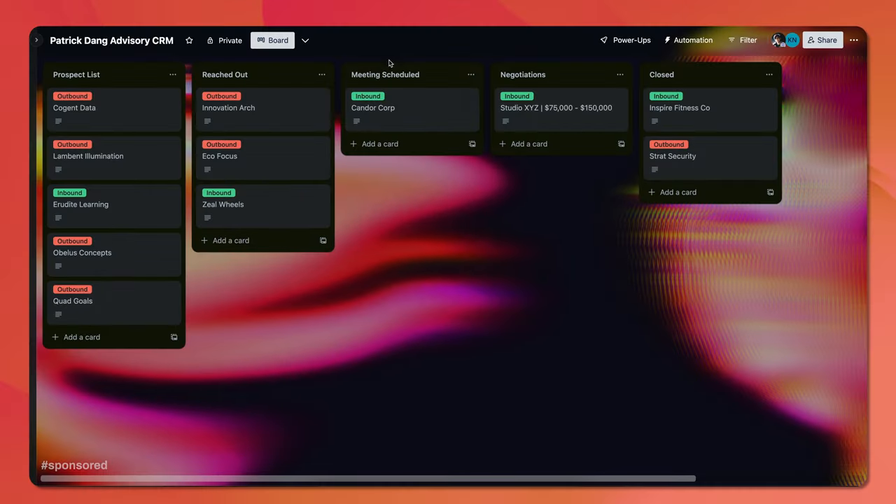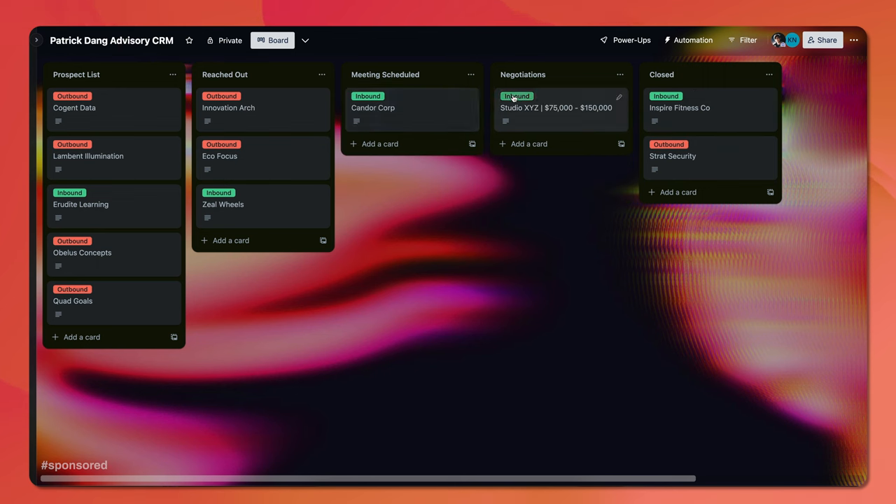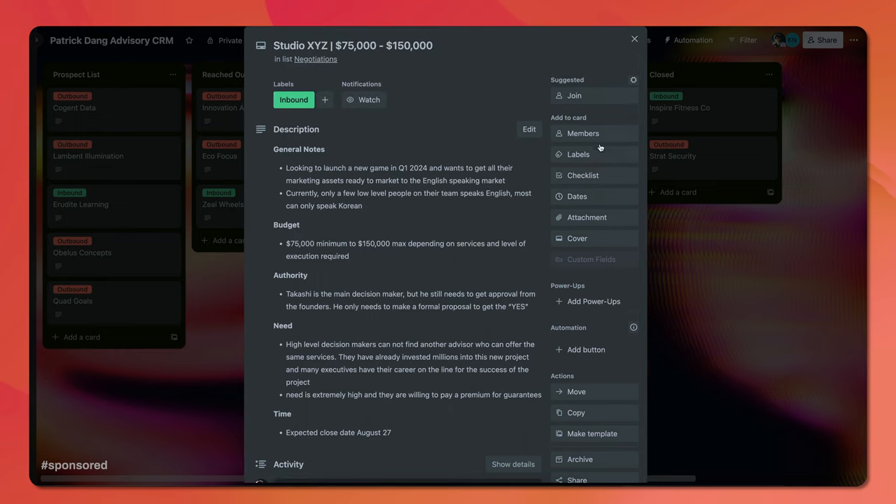Once a meeting is scheduled, I can just drag and drop the card — it's literally as simple as that. All the data you put into a box stays within that box whether you move it to any other column, which makes it very easy. If you're starting out in sales and want to keep things very simple, this is a lot nicer than using a basic Excel sheet, because you can drag and drop cards and add data within them. I also have account managers who help me keep track of these deals, update information, do research on the company, and even handle some of the deals when it gets closer to the negotiations process where it's more administrative work. It's really easy for me and my team to keep track of everything going on.